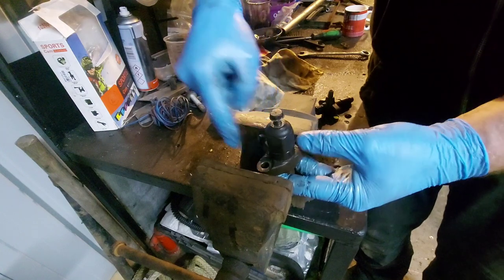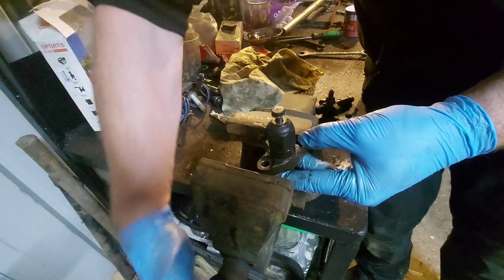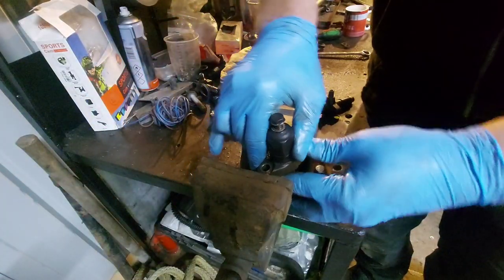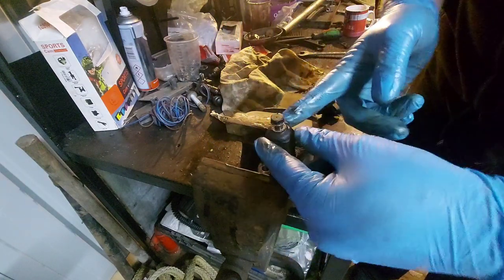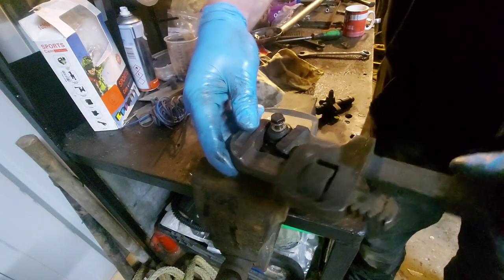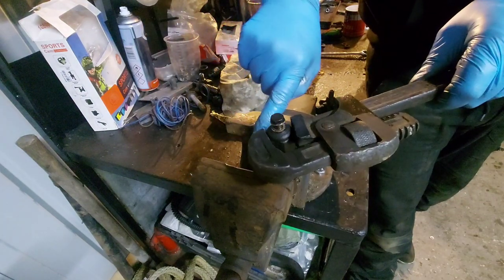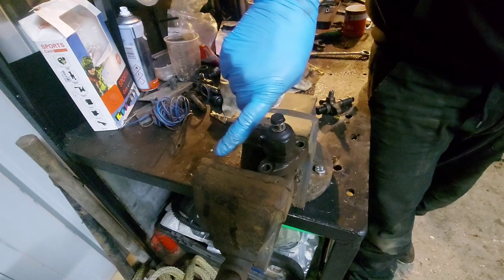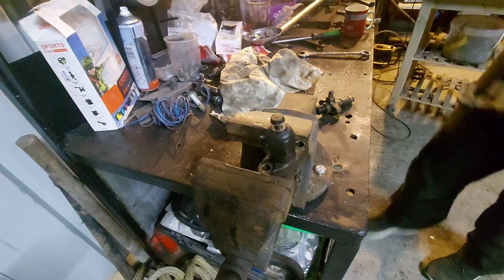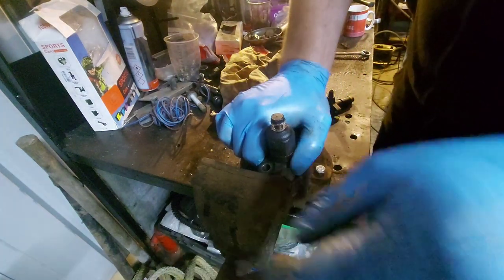You'll trap it in there, up against there like that. I ended up using a big bar on the end to get them off. As I'm pulling that way, it's pushing that away from the jaws of the vice. If it was the other way around, I'd be pushing it into the jaws of the vice — and that's how you knacker the thread. It's important because if you knacker that up, you've then got to buy a whole new injector.